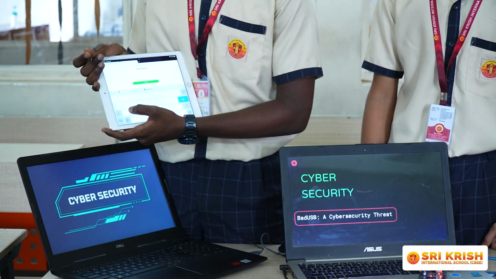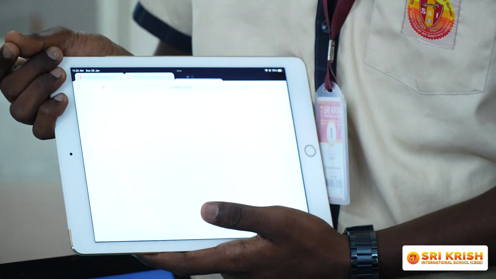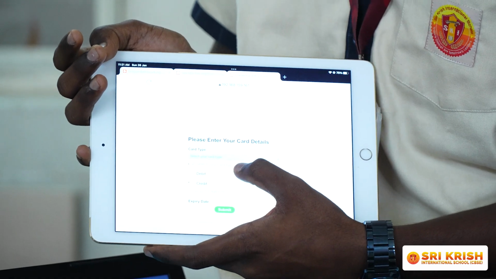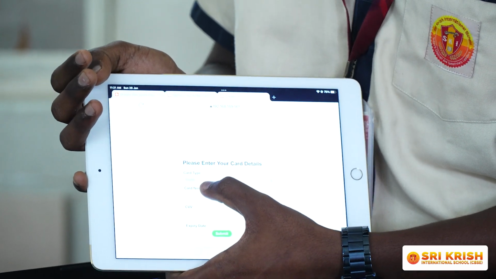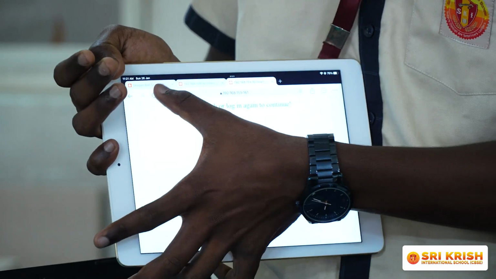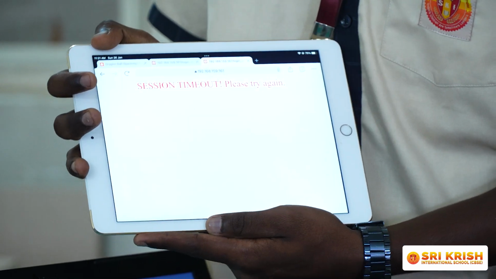I am Mithun. I made a fake website for phishing. It tricks the user into believing that it is a real website, and he tries to buy a game. It asks the user for personal details. So he enters them, and registration is successful. The page redirects to payment credentials. Then the user tries to enter the payment credentials, and the page says session timeout.